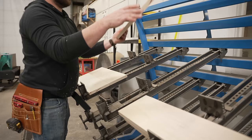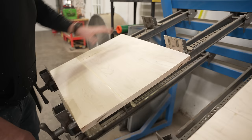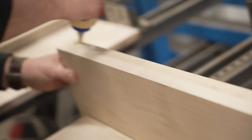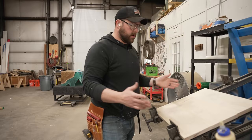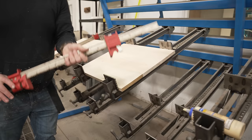Do a little panel glue up here, get these out of the way so I can get working on all the rails. I'm gonna do these in two parts just because of the width of them. I don't want them to bow. I'm actually gonna let these set and then I'll come back later today and glue them together. Hopefully it stays nice and flat. You're always gonna be concerned when you're gluing up a panel that's wider than it is long, usually you go the other way. But for the sake of what we're trying to do here and that look with the rails on the wall, this is the way we gotta do it.